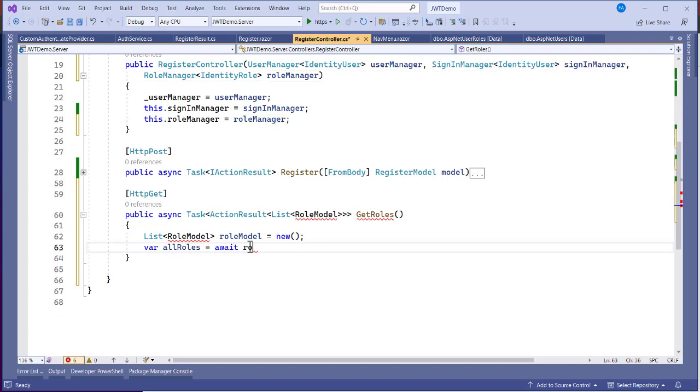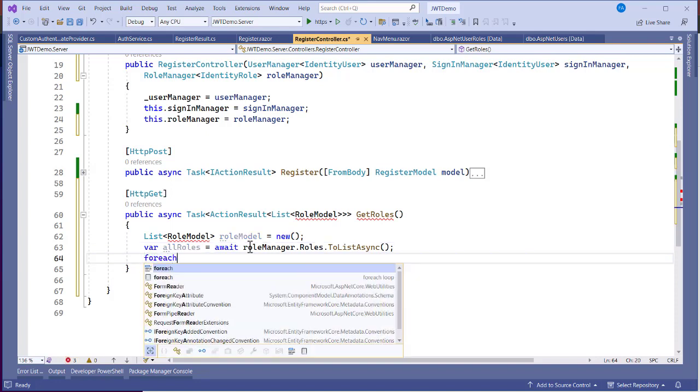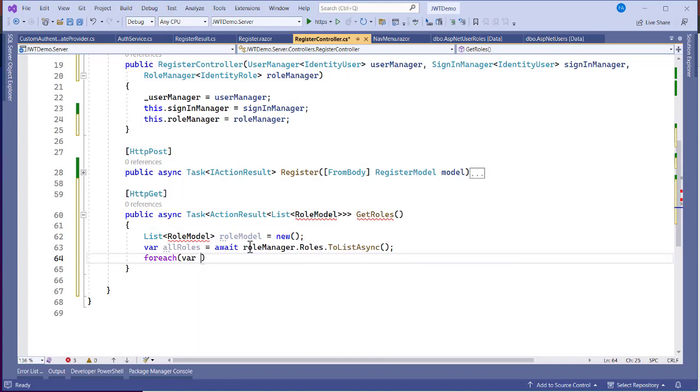So await, then roleManager dot, that can get roles. So let's use ToListAsync. We want to put all of them to a list. We have all roles. Now let's loop through each of these roles. So var role in allRoles.